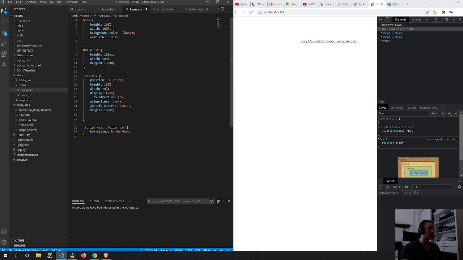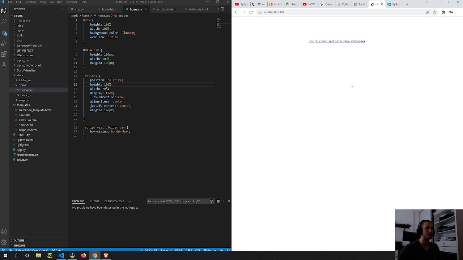So this is one that I want to change. Doesn't look like it's on the center, which is weird.